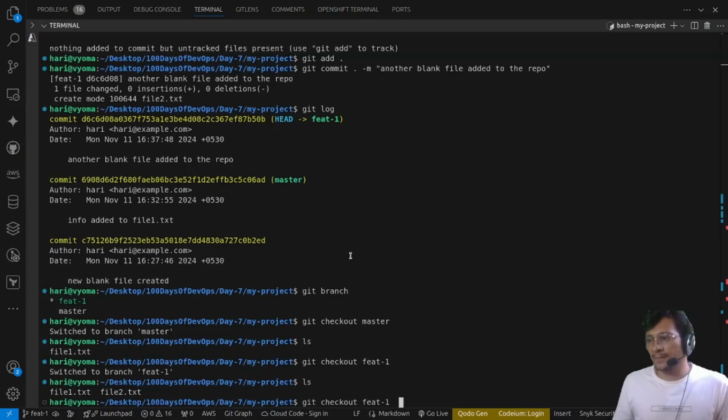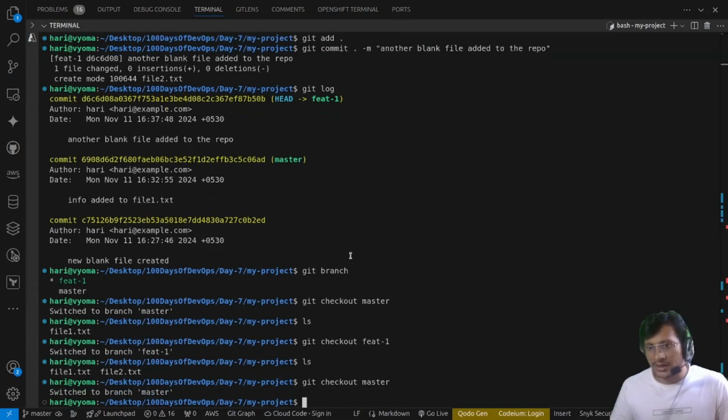So how is that? This is where version control comes into the picture, the branching strategy. The feature branch has the additional feature, and the master branch has the already available, deployed feature. That's why we have to create a branch before adding any feature. So if I go to checkout master and I have to take file 2, what I have to do here is create, which is not recommended.